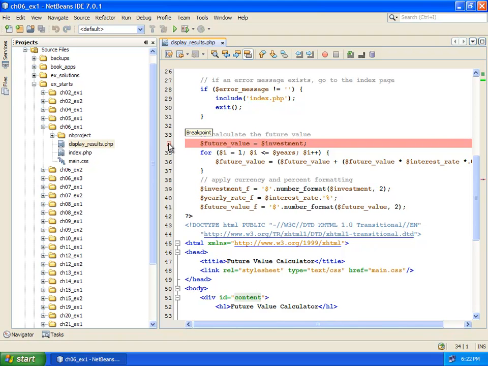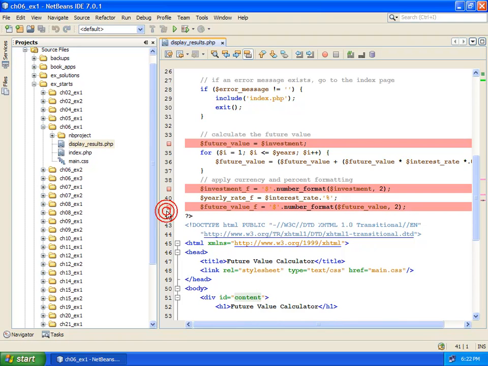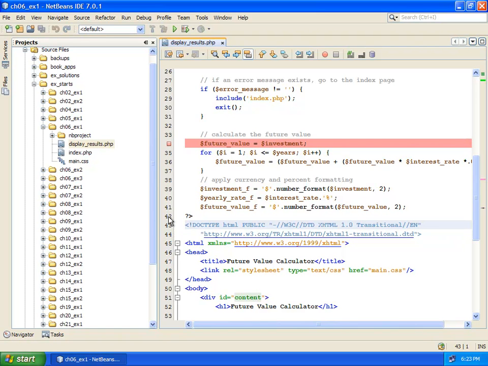You can insert other breakpoints as needed. So if I wanted to insert one here, for example, I could click, insert one down here. To remove a breakpoint, you simply position on top of it and click again, and that turns it off. Now, every once in a while, you may not be able to insert a breakpoint. I don't see any examples right off the bat here, but every once in a while, it may not allow you to insert a breakpoint, and that's okay.